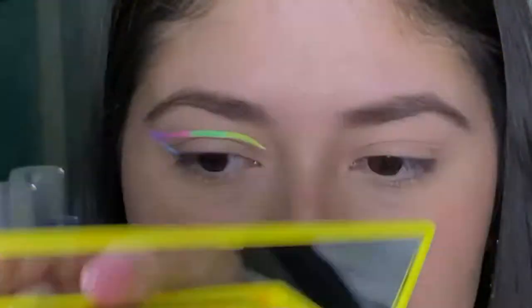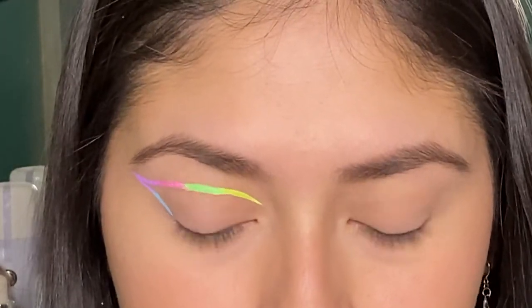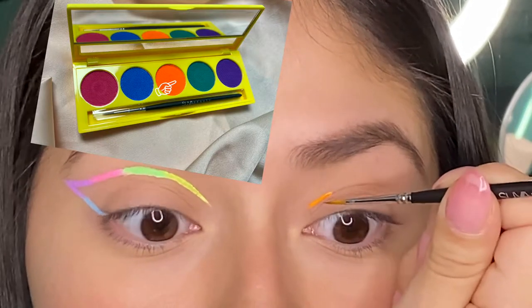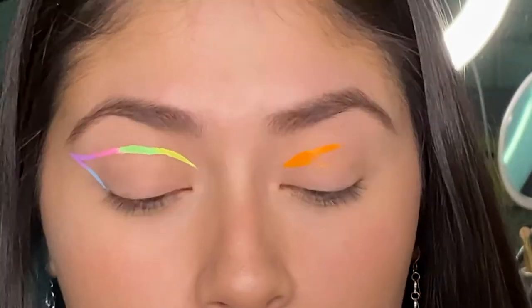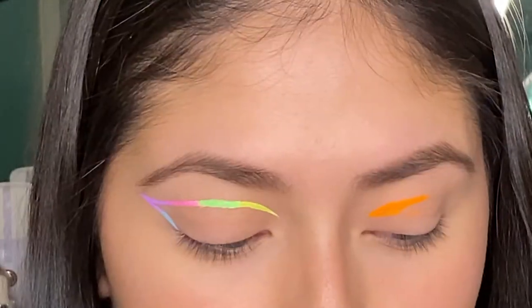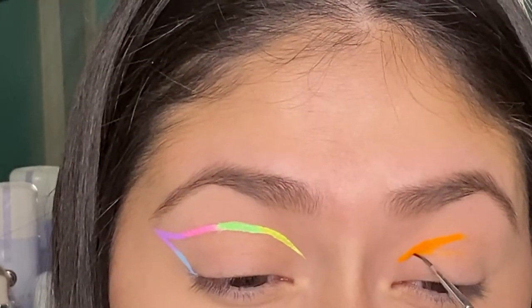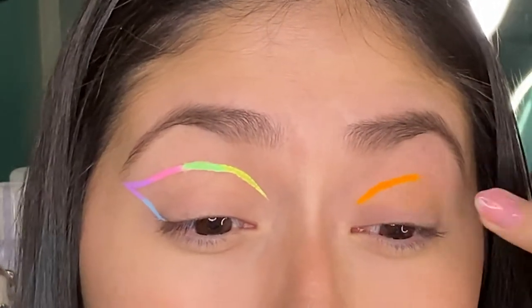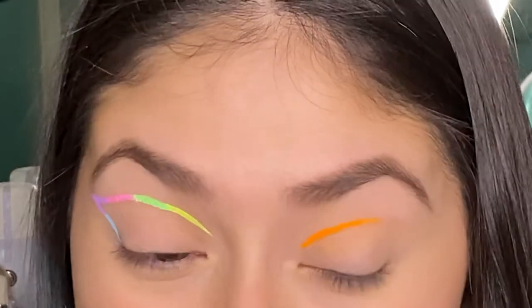On this eye I'm going to do the UV Brights — they kind of look like this. I'm not sure how I should do the color story but let's try kind of how I did it on the other side, starting with the orange first. One of the cool things you can do when it hasn't dried yet is actually clean it up with water. I got a little bit of orange on my lid but it's okay.